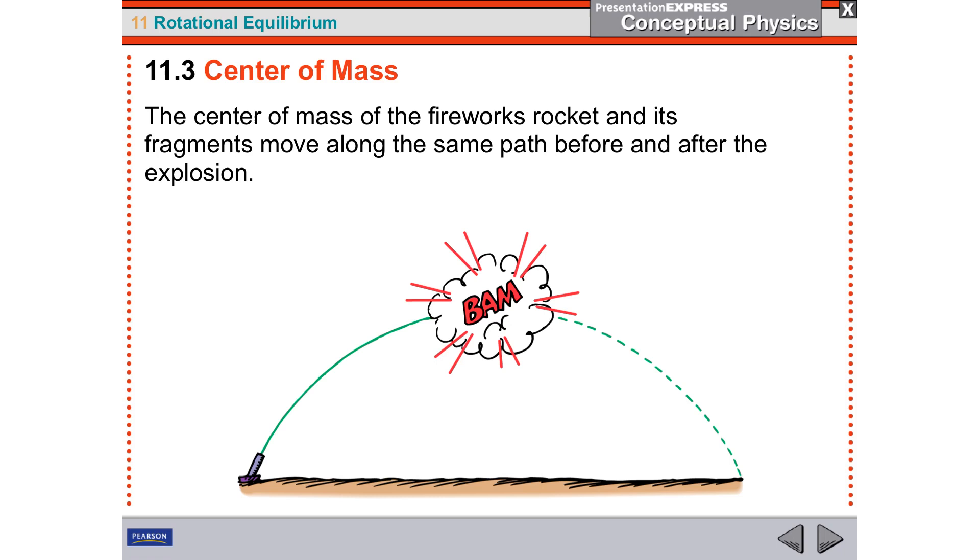So as a picture, if you were to have an explosion, like a firework or a shell, as it moves here unexploded, it explodes. All the pieces will follow the same trail. They may be dispersed, but they're all going to follow the same trail as if that center of mass were still at the same place.